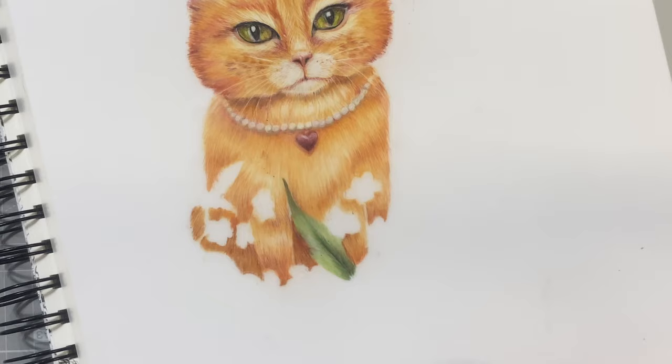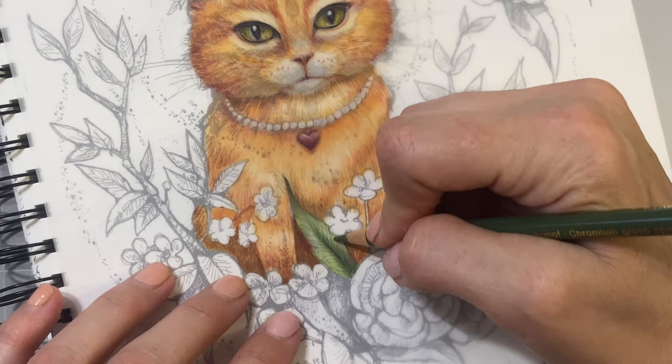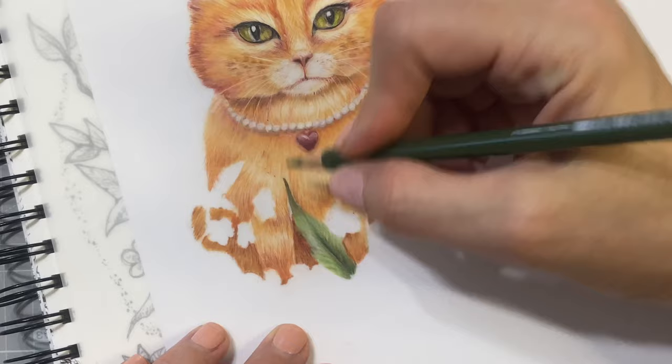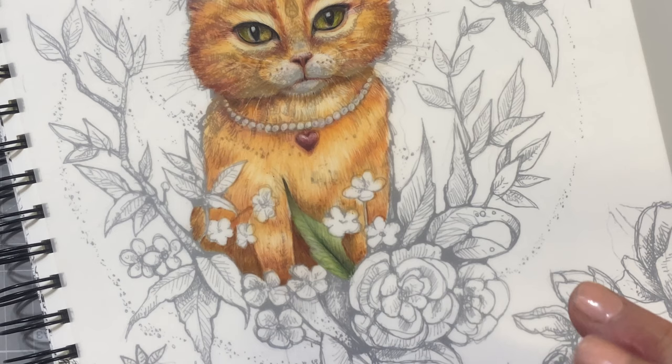Something that I am missing here though is the little lines, and I do like them, so maybe we put a few of those in. It'd be easier for me to see what I'm doing though without. Now in this case I could add black. I think this is okay though. Maybe not quite so harsh with the black. Okay, so let's just keep going.